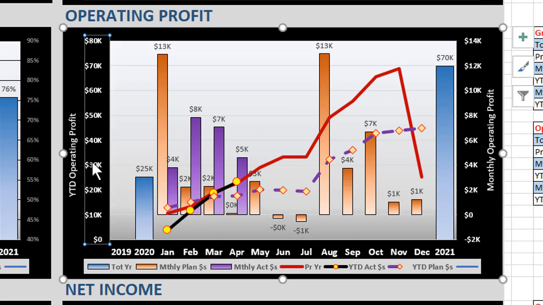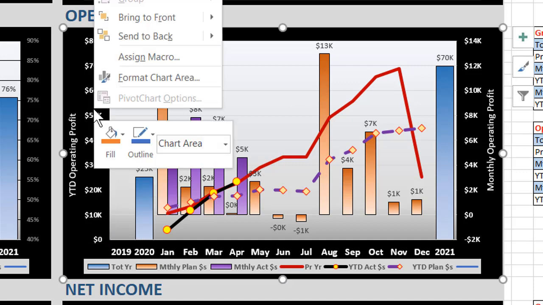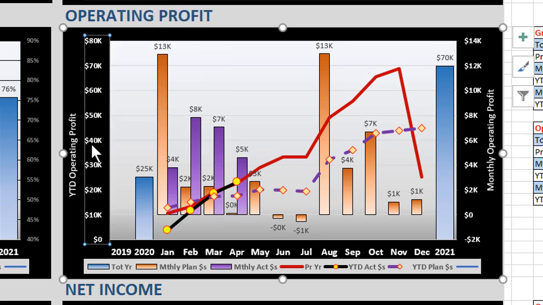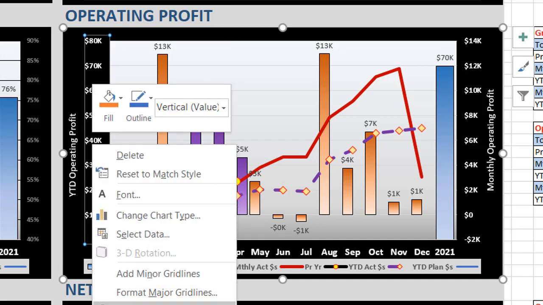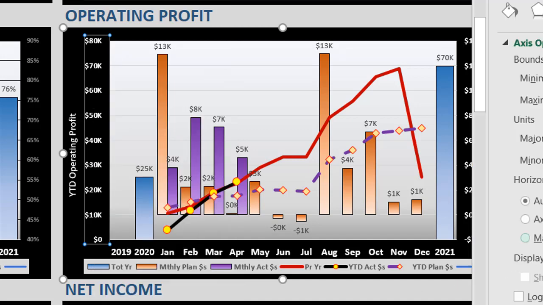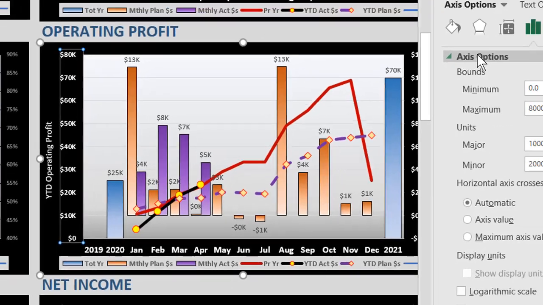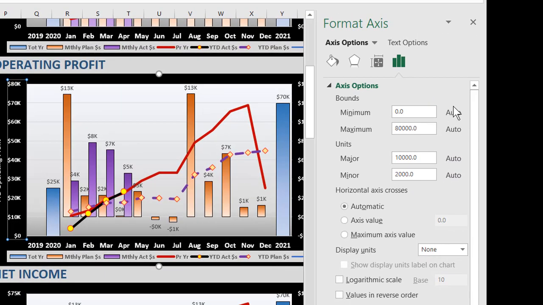So I'm going to click here on the numbers, and then I'm going to right click and hit format axis, which is going to bring up my axis options over here. So right now the primary axis is getting automatically resized, and just by changing the numbers in here I can force it to be a manual setting.